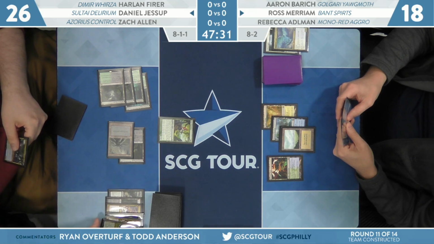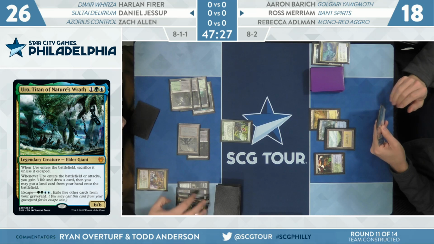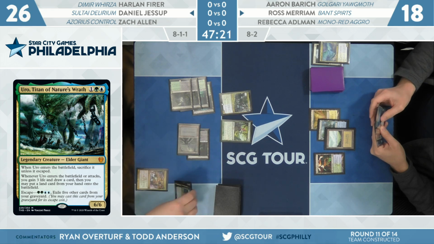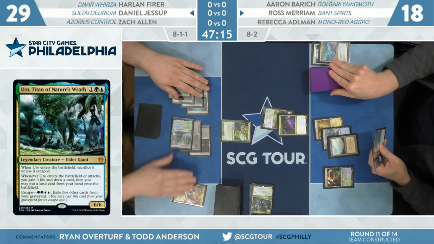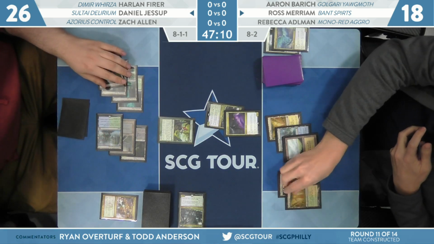Looks like Uro's planning on escaping. Question for Jessup, does he want to leave the other Uro in the graveyard? Is there a different card type he wants? He's going to deliberate over that real quick. That is the only part of the deck that's a little bit awkward, Uro versus Delirium. Uro's going to escape. It's going to get tagged by the Spell Queller here for Merriam as we go back to Merriam. Ooh, he has another Spell Queller in hand, too.